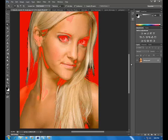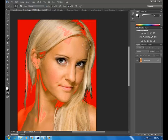See what happened? Everything that's red is going to be dropped, and everything that I don't see is going to be kept. So now, instead of using the masking tool, I could use it, but what I could also do is use a paintbrush and then paint back those features. And after I paint back those features, I get a selection. Hence the Quick Mask. It's crazy, isn't it? It's something that for a long time, I was like, what is going on here?